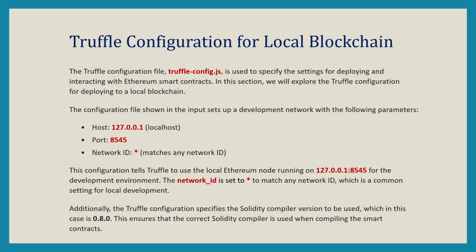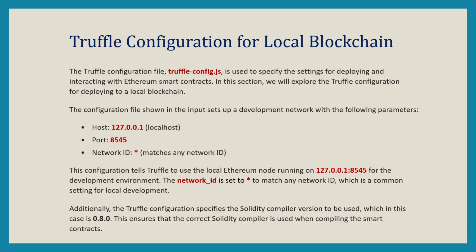So, Truffle will obviously have a configuration file, which is called the Truffle configuration file. It's called truffle-config.js. This indicates we use it in JavaScript, right? So this is used to specify the settings for deploying and interacting with Ethereum smart contracts. So let's explore this. The configuration file shown in the input sets up a development network with the following parameters.